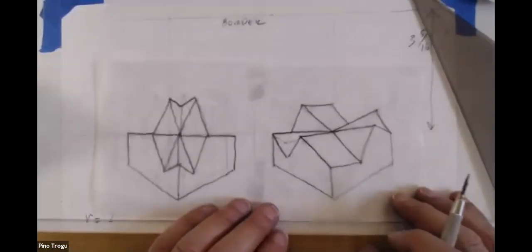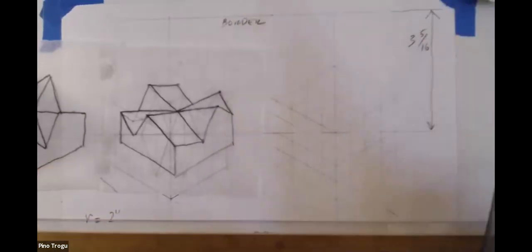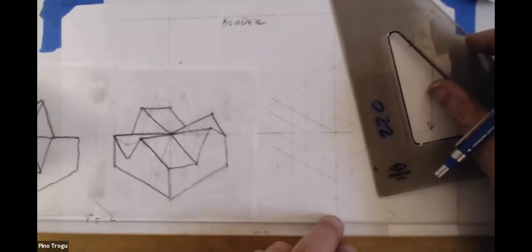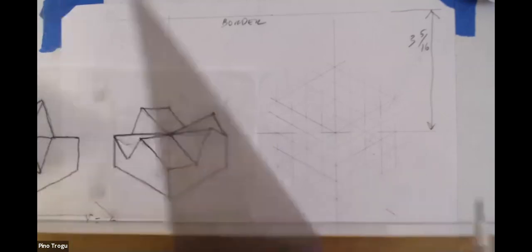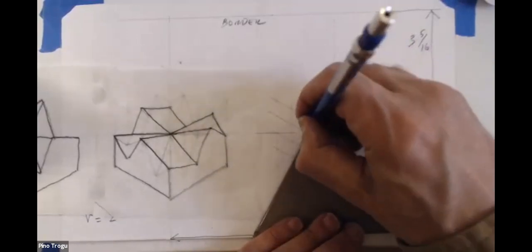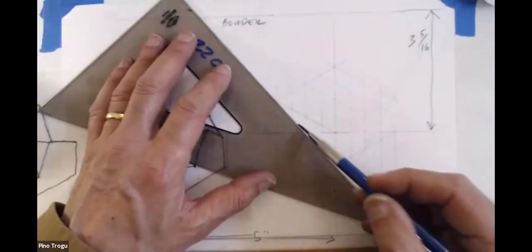Okay, so now that's it. That's what I need to draw. Again, I start on the other part because it's the simplest. So let's just put it there. And let's draw. Well, then I overlap it on the other cube right here. This spot to this spot. Sometimes the triangle happens to match what you need to draw. If you're not sure, you can do these lines light and then go back and darken them later. In fact, why don't I do that?